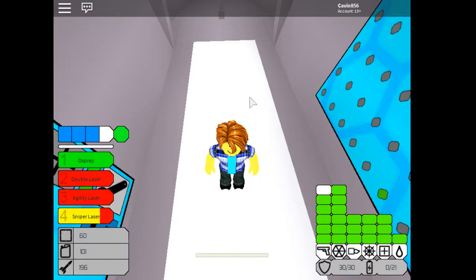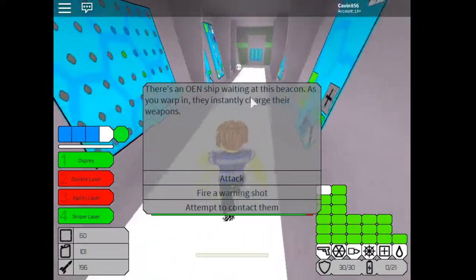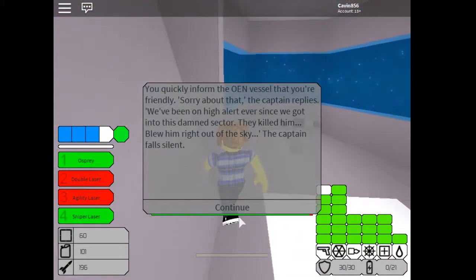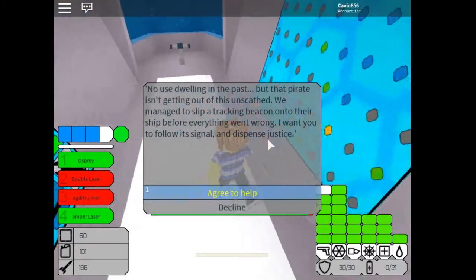So, what are we going to upgrade next? Assuming we can get on without taking a lot of damage, we've got max med bay. We got, I mean, it's either sh, hmm. Attempt to contact them. Agree to help.